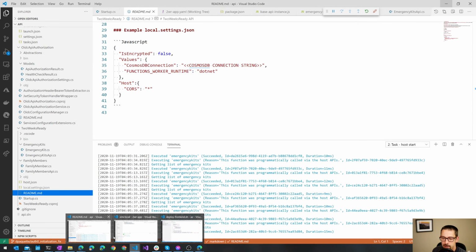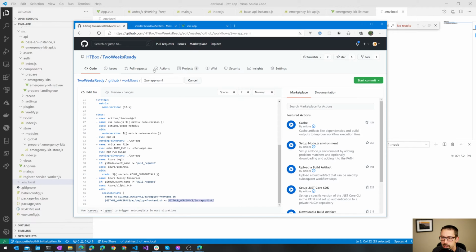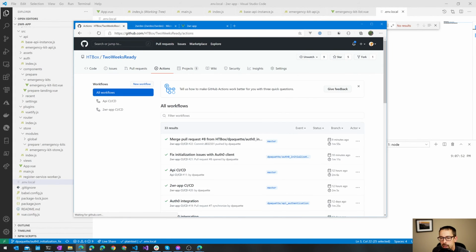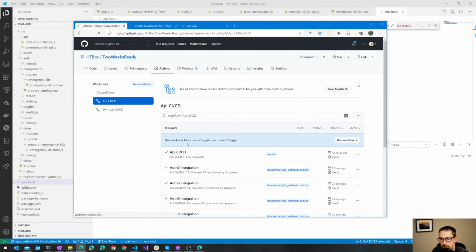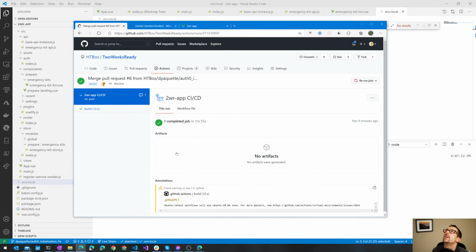And I think the best way for me to get at that is going to be, if we look at this last build that happened. So the way I'm writing out that env file is from a secret that's defined here inside of the GitHub repo. I'm trying to just write out that whole thing into the file name .env and then calling build, and it's going to use that .env file when it does the build. So let's just go have a look at, I think that I can look at that last build and see what it built, although I'm not sure that I actually uploaded that as an artifact. I did not. Shoot.